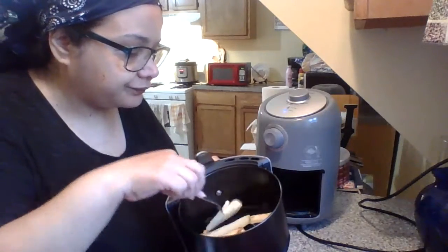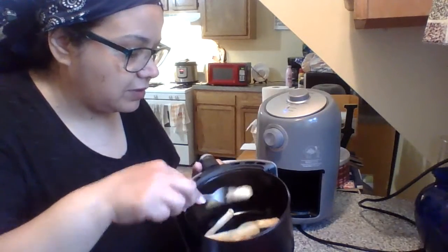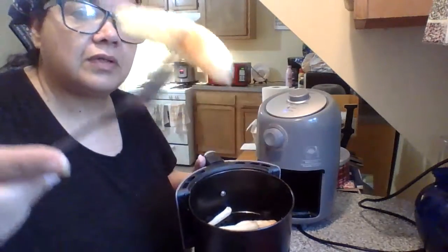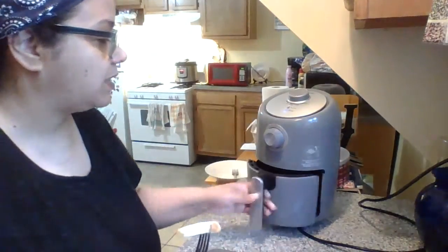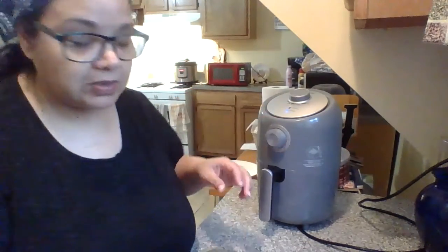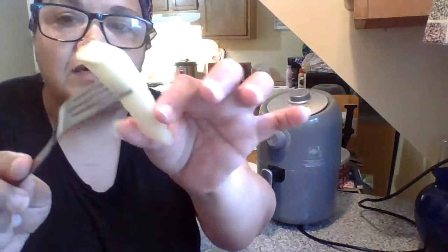Okay. And so we're going to grab one. This is a thick one, okay? So I'll show you this one. We're going to put her back in there when I show you this. We'll turn it off because it's cooked already. So I'm just going to break her like this.